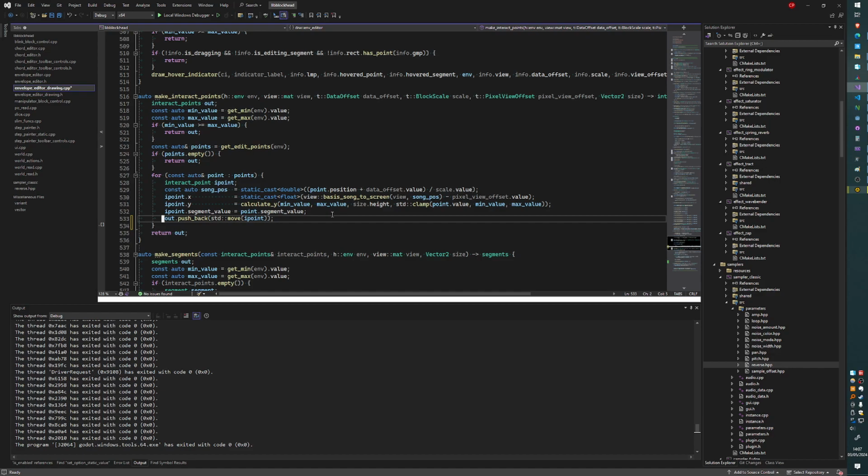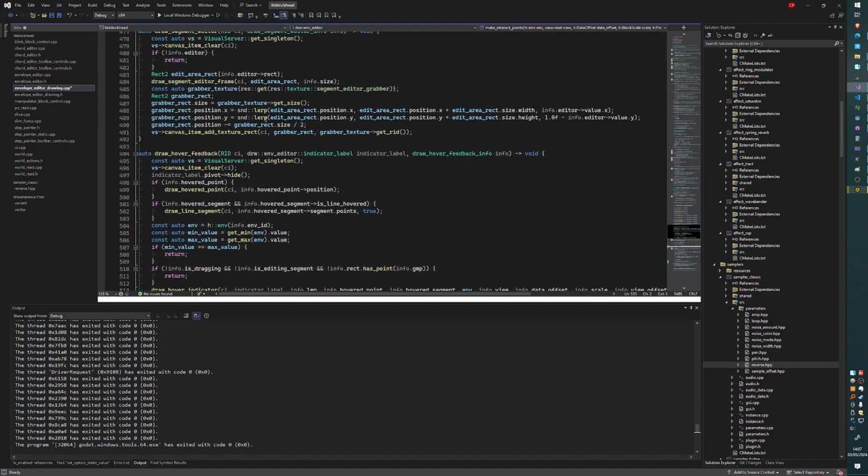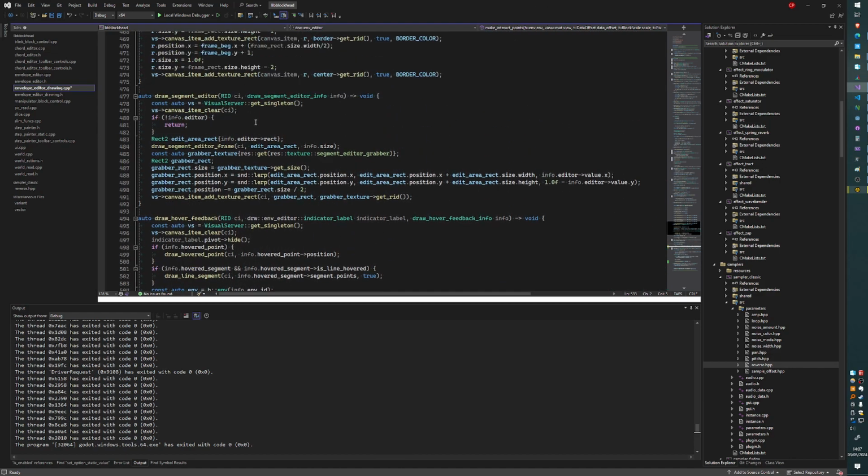Regardless of whether it's... I see. Okay, there's room for optimization there, but I don't think it's important, so I'm just going to ignore it.